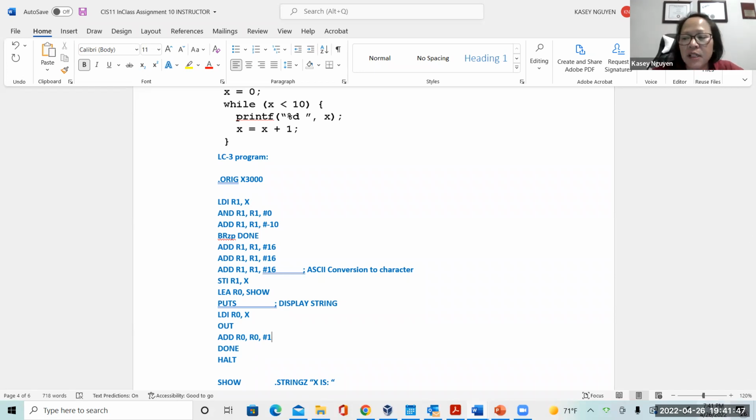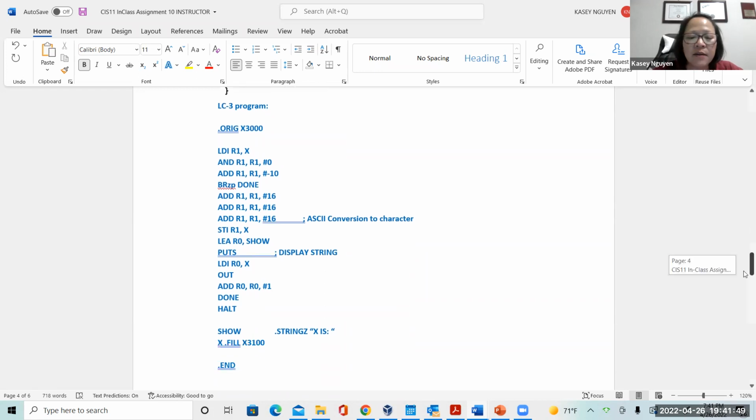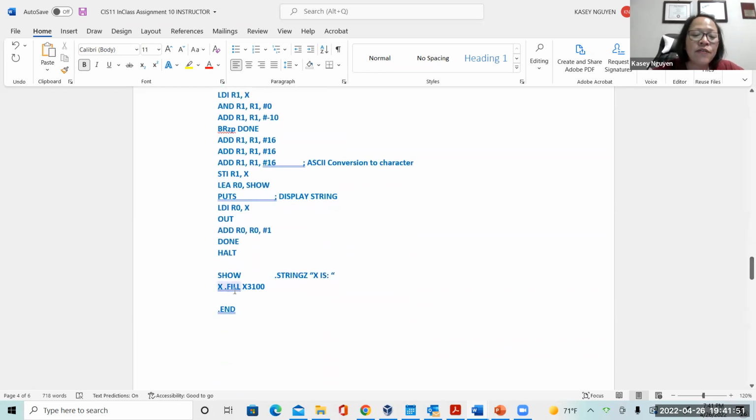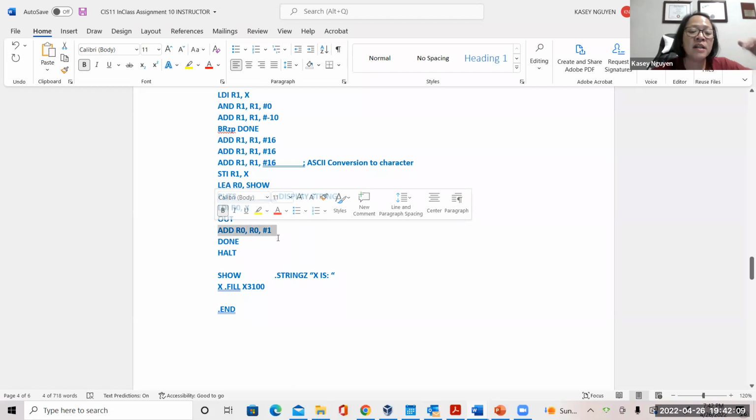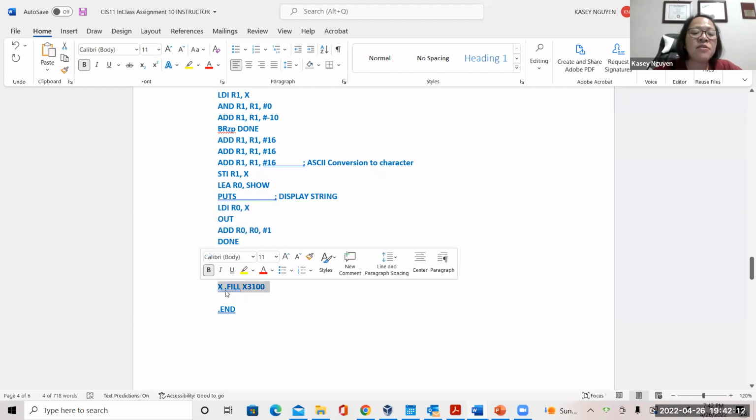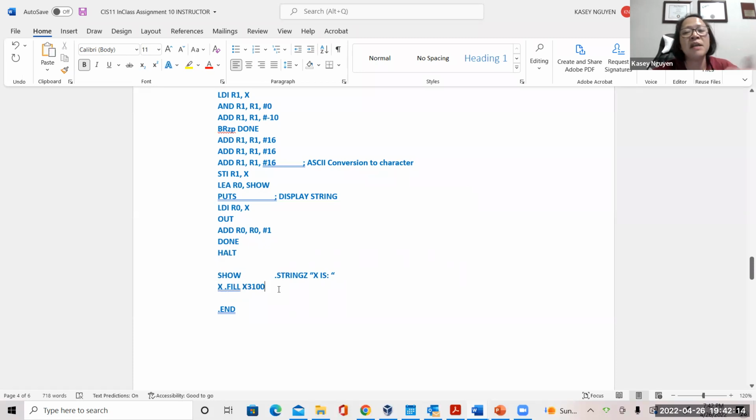When you check with this program, if you run it, whatever you fill X with, after you run the program it's going to show whatever value you filled it with. But in the location, because the last thing you had it do is take itself and add 1, it's going to increase by 1. So when you look at 3100, it's going to be a +1 there. It's not actually the one that it shows previously.